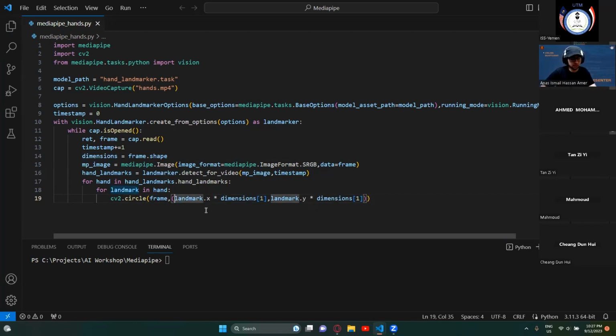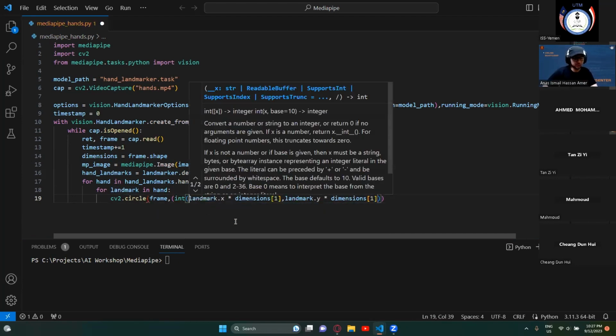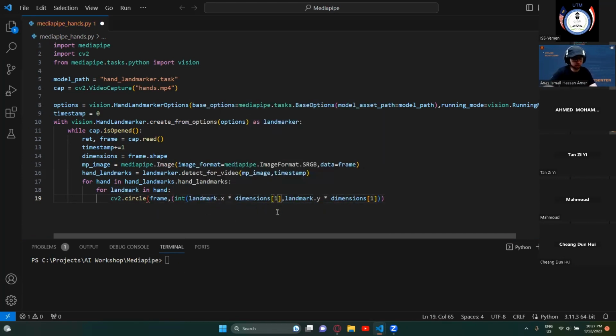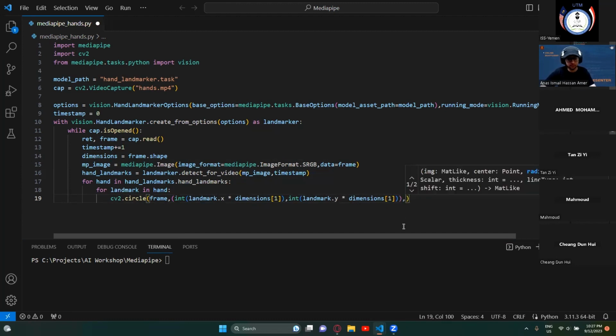But that's not all. The pixel is supposed to be an integer. If you multiply like 0.5 something something by 1080, for example, the result will be a float, not an integer. So we need to cast this to an integer. And then the radius, let's make it something small, like 3, for example.